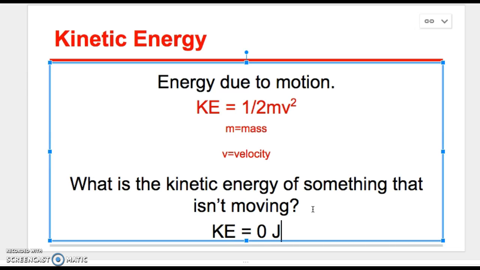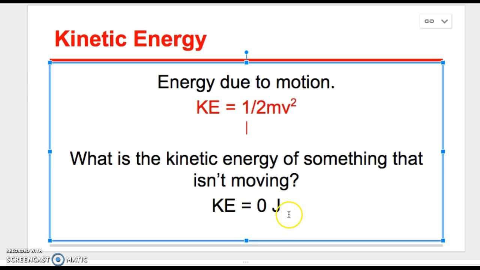You might recognize this answer because when we talked about something that had no motion, we said it had no work. And we also said that if it had no work, the number for work was going to be 0 joules. So since we talked about how work and energy are connected, you might remember that joules is the unit of work, same thing with the unit of energy.